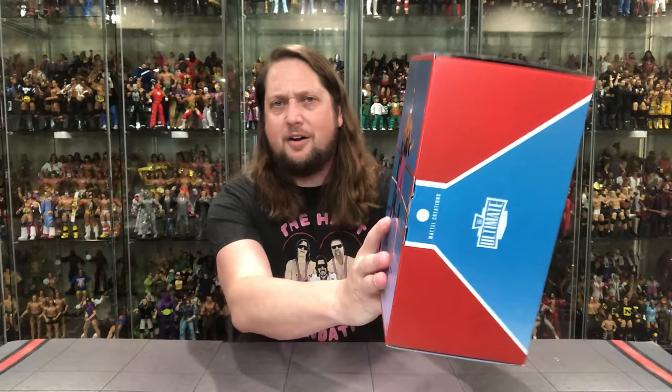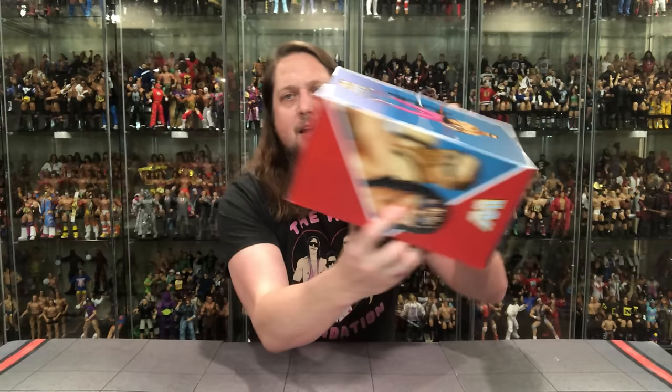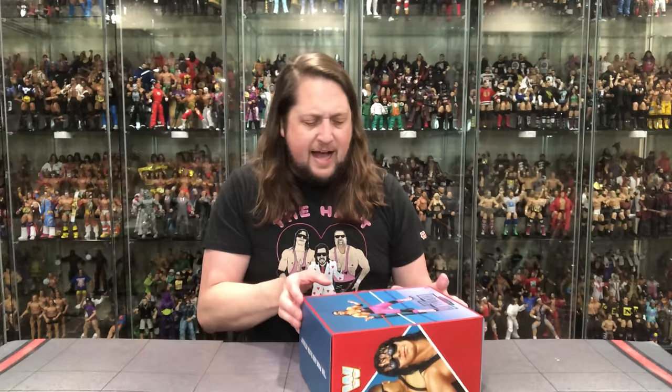We're going to take a look at the packaging, talk about it, unbox it, and see where it goes from there. We've got Bret Hart giving that classic pose right there, and Jim Neidhart doing a little of the same — rubbing that goatee, very patented Jim the Anvil. Ultimate Edition on the side, and a little comic book version of them. The Hart Foundation — one of the greatest tag teams of all time in the WWF, a favorite of mine as a little kid.